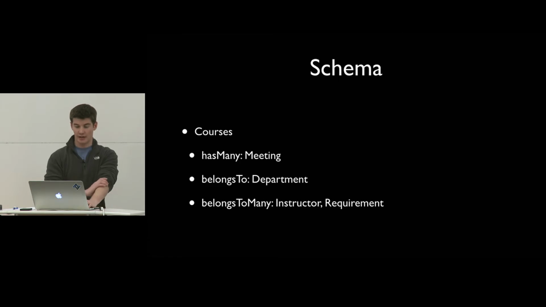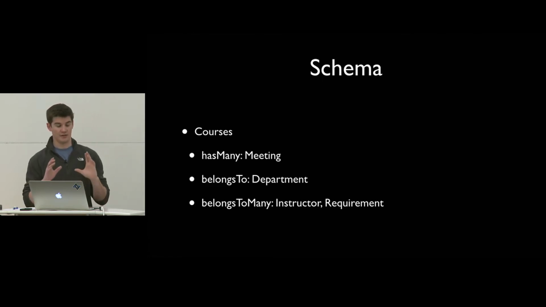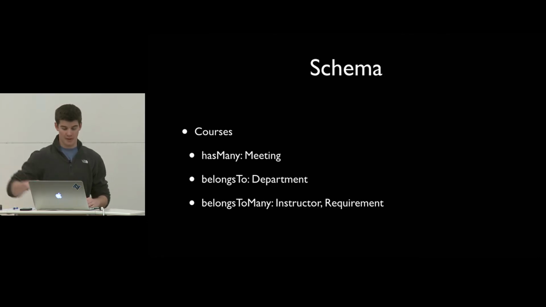So let's go ahead and set up a few different objects based on the layout of the database that we have right now. We're going to keep courses as our base object, but looking at the database table, the course has many meetings, so has many meeting times. It belongs to a department, and it belongs to many instructors and requirements.